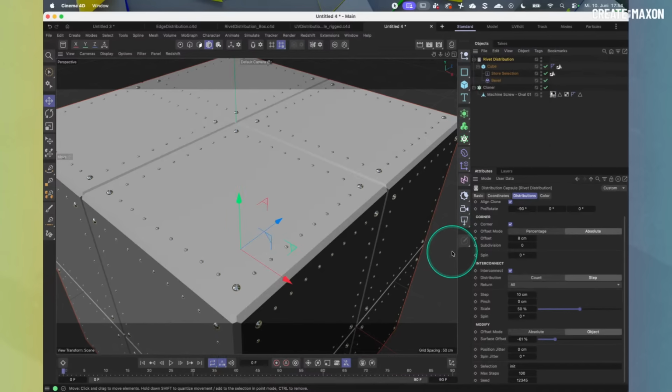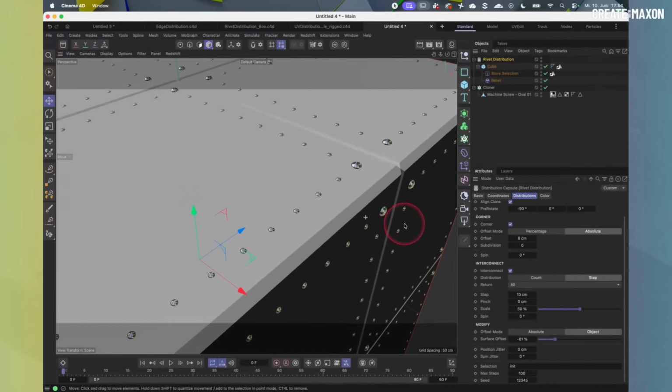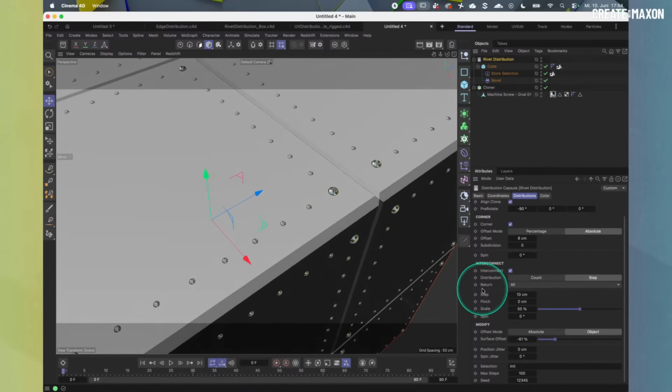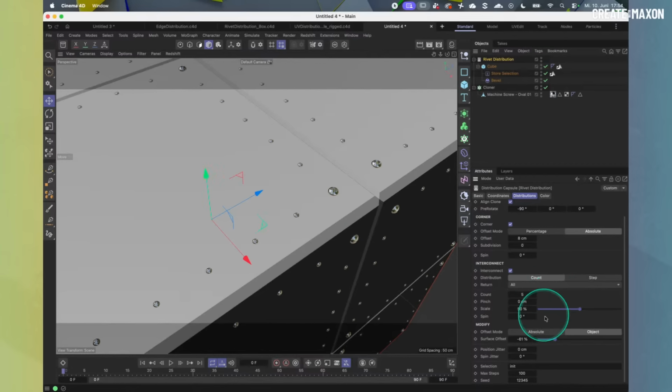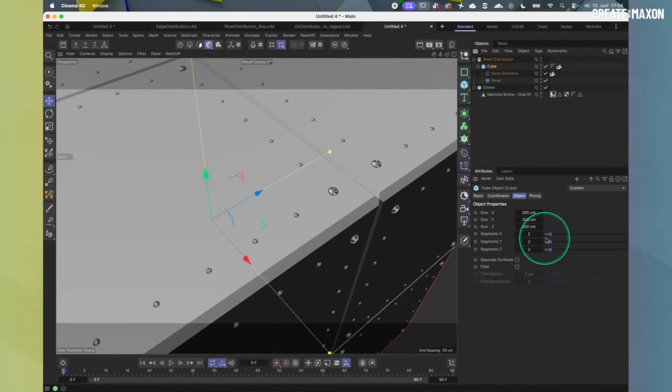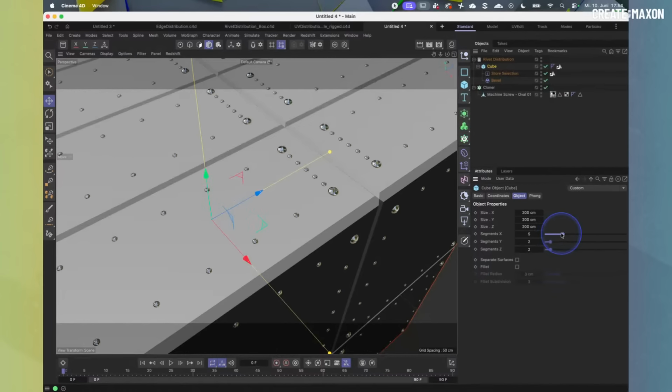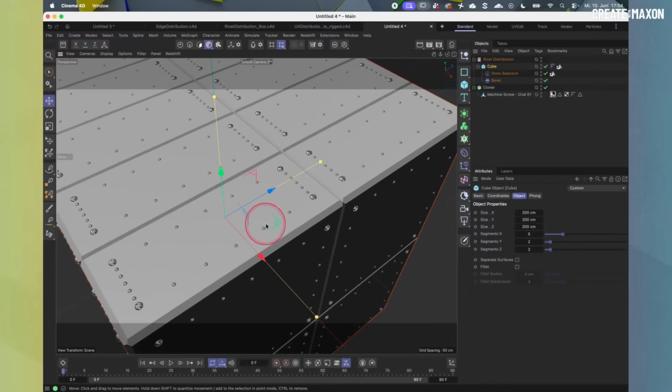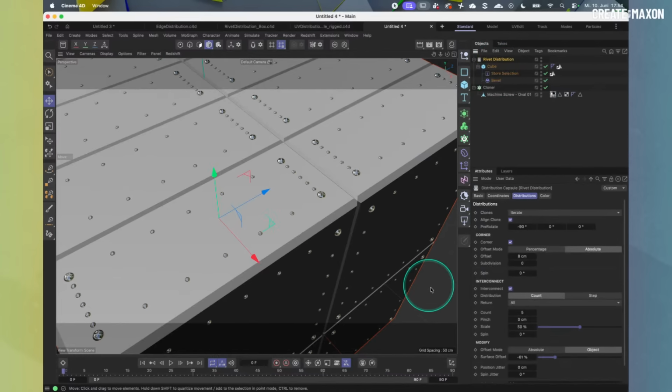Now let's go into more options here. You can see we have a spin for the corners. We have more options here for the interconnect. We can set these based on step or count. So let's say I add a couple more subdivisions to my cube, then you can see it better.